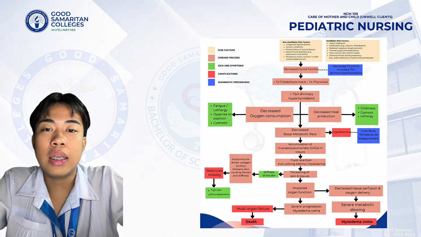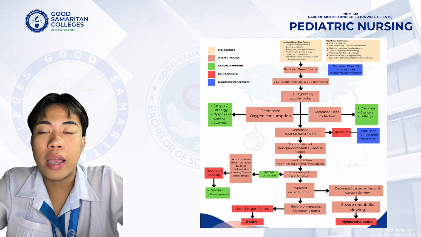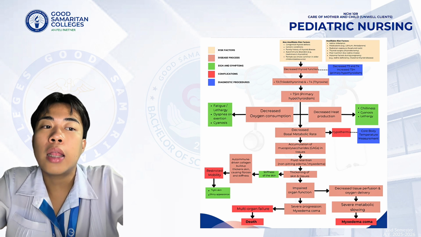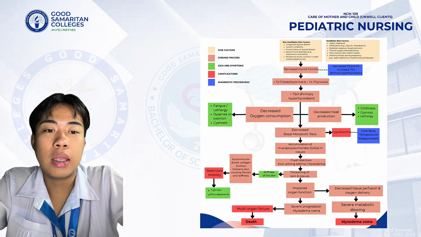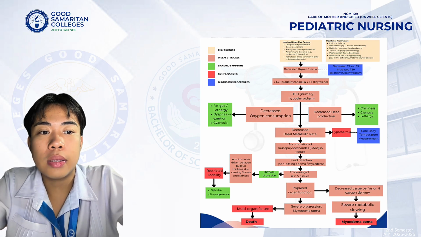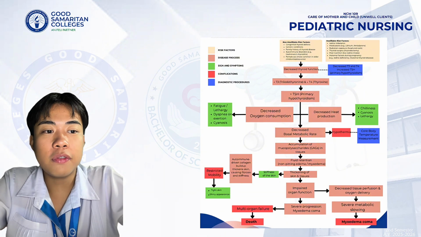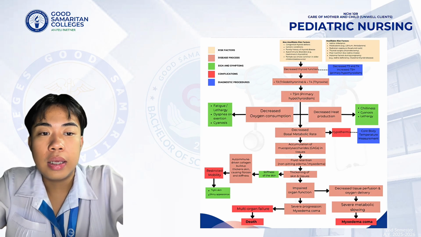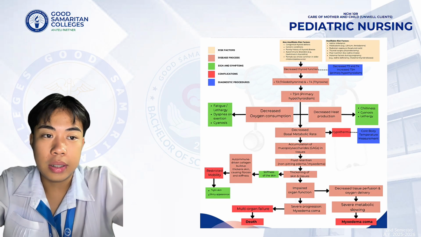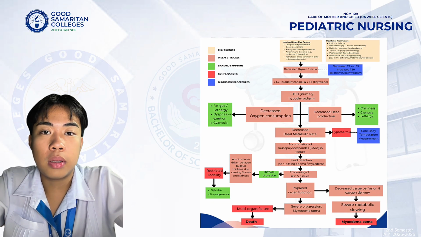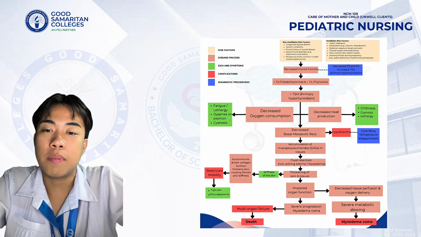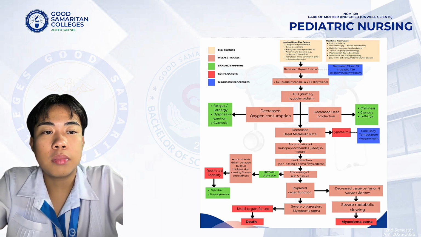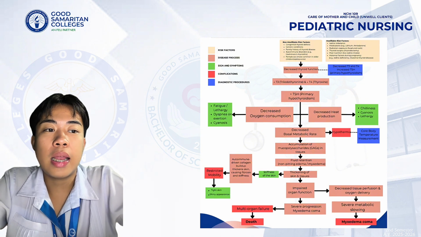So this can occur in acidosis, where the hydrogen ion enters the cell and the potassium moves out to maintain balance. It can also happen in cases of tissue breakdown such as burns, trauma, or hemolysis. And the third is the excess potassium intake. Although this is less common unless the kidney function is impaired, the increased potassium in the blood affects the electrical activity of the cell, especially in the heart.